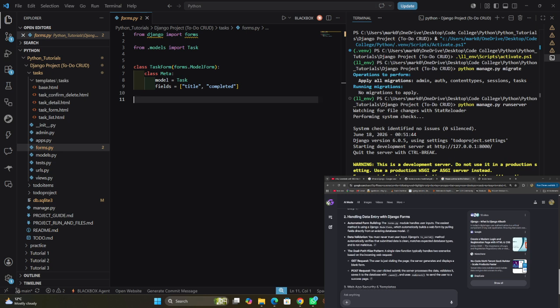And we have data validation. You must never trust user input.